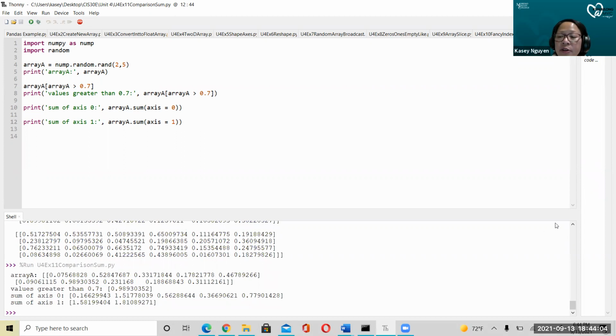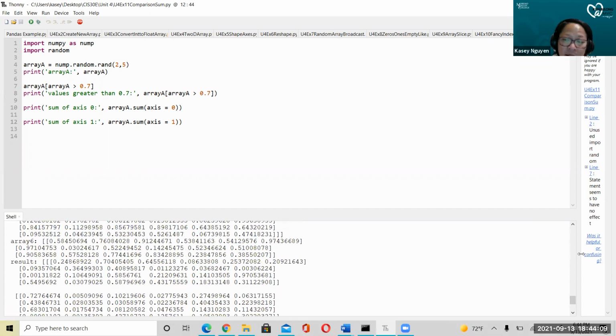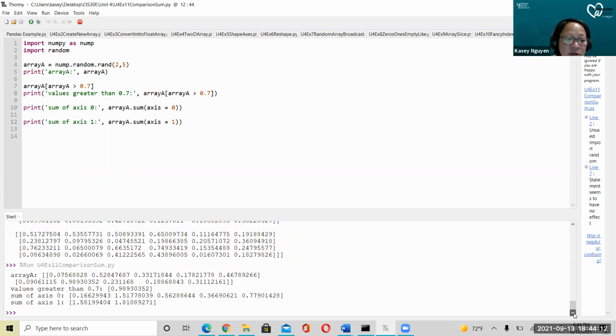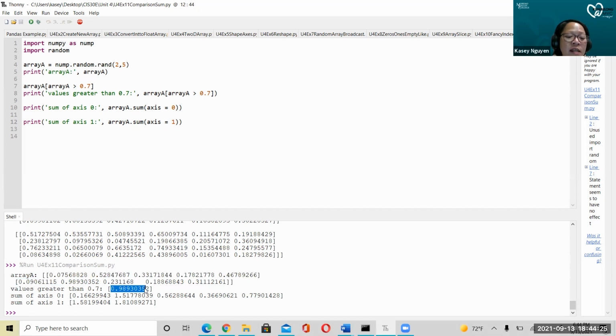Okay. So when we look at this, my array A is this right here. The only value that's greater than 0.7 is 0.983, etc. This one right here. And this is good for looking for specific data.